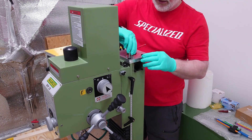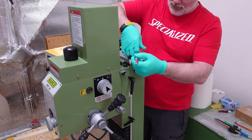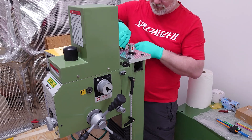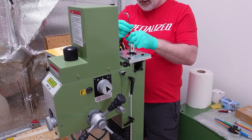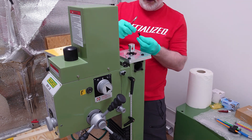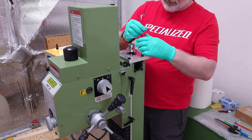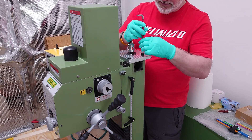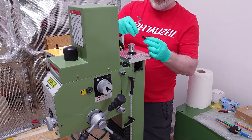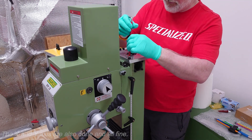I spoke to Brian yesterday, explained that I either couldn't find the bolt or it wasn't in the kit, and got a new bolt today. So I'm going to put this on now - this will be the Z-axis leadscrew installation, lastly done. I'm not doing the servo mounts yet, and I'm not doing the steppers until next week probably, when I've done the other two axes and can do them all at once. I don't want stuff floating around that can get knocked.